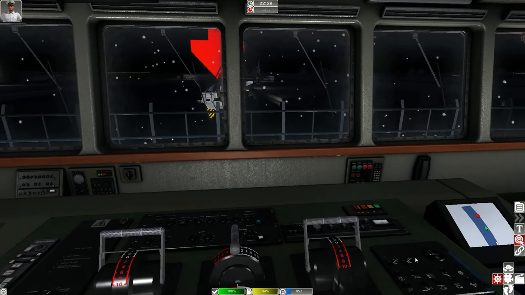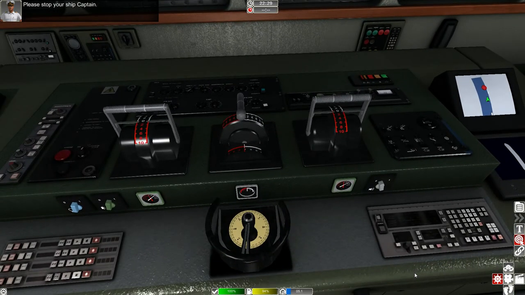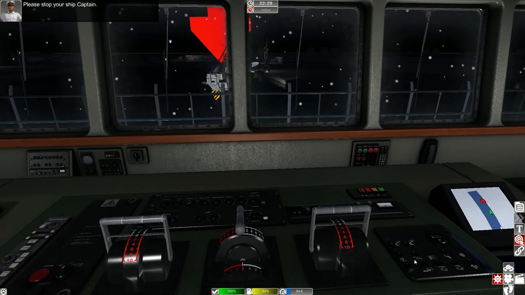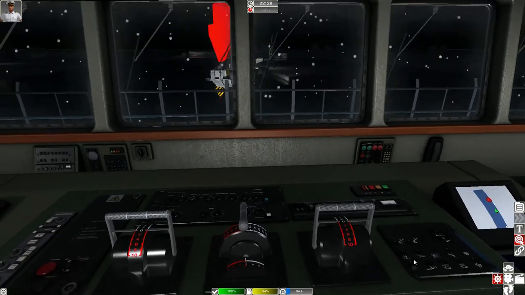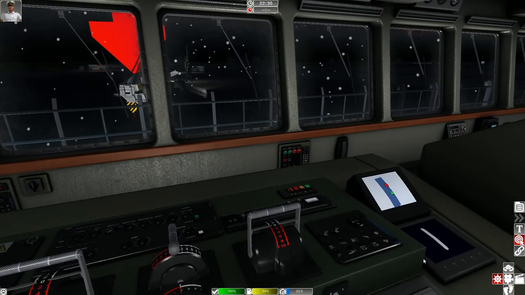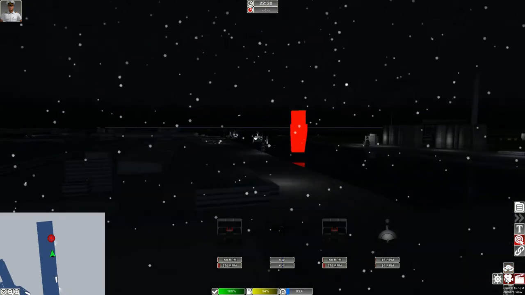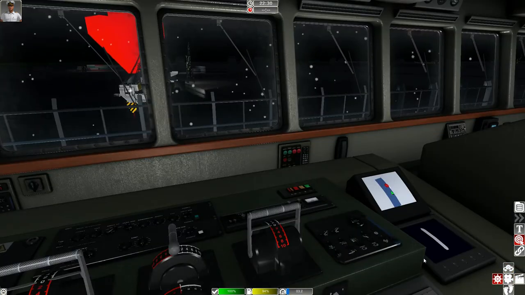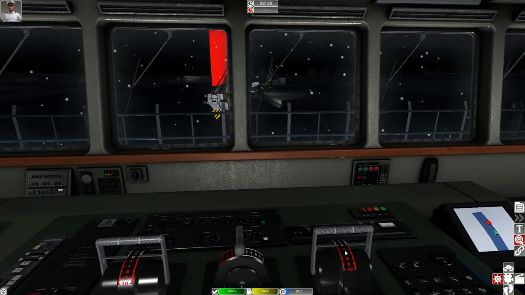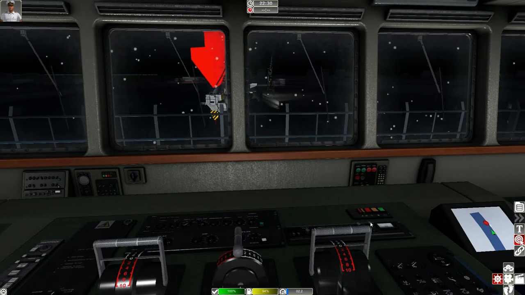Nice. Right, nice. We've done alright. Please stop your ship. Okay. Thrusting back. Nice. Give it a little bit of a turn just so we can use the momentum we have to sort of straighten up against the wall, because it's got a bit of a curve to it, you see.